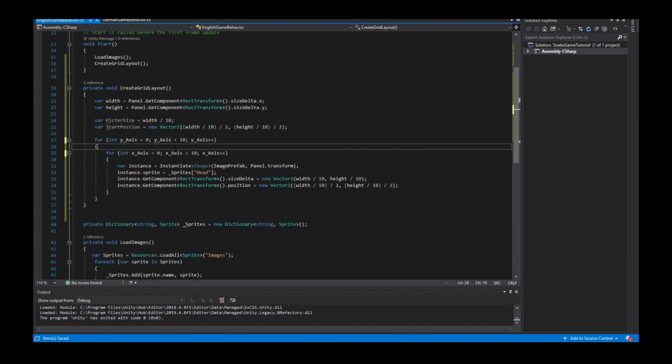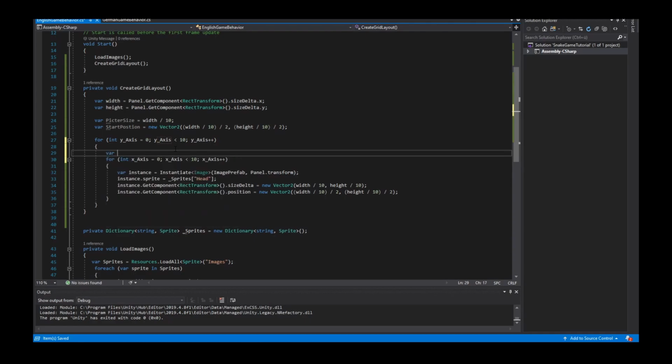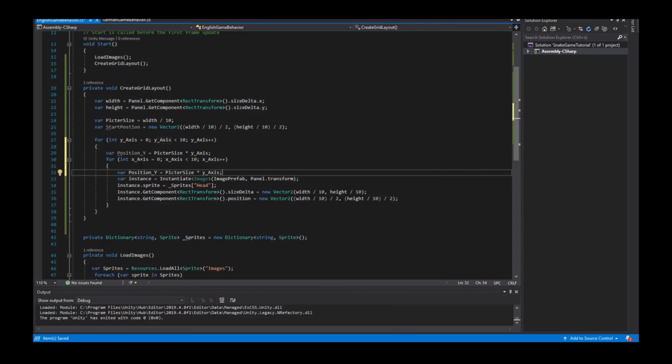And inside this loop I create a new variable. I call this position underline y, and this position is the product of the picture size multiplied with the y-axis, and the same I need in the x-axis loop.